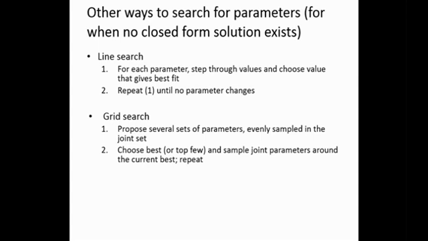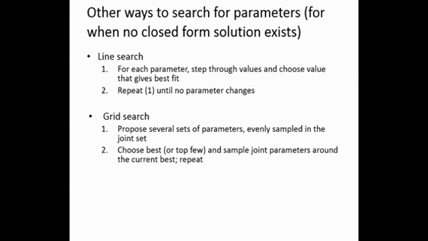Obviously, this breaks down if you have 7 or 8 parameters, because then you're doing a 7 or 8 dimensional search. If you were just trying 10 different values for each parameter, that would be 10 to the 7th or 10 to the 8th combinations you'd have to try. And if your error function is expensive to evaluate, then you're not going to be able to do the computation. So a line search is good if you have one parameter. A grid search might work if you have a couple of parameters. But these don't work well if you have a lot of parameters.